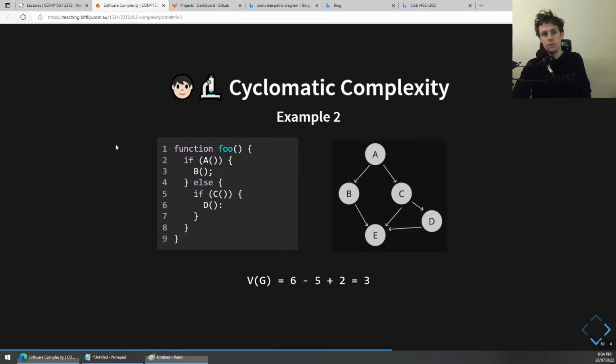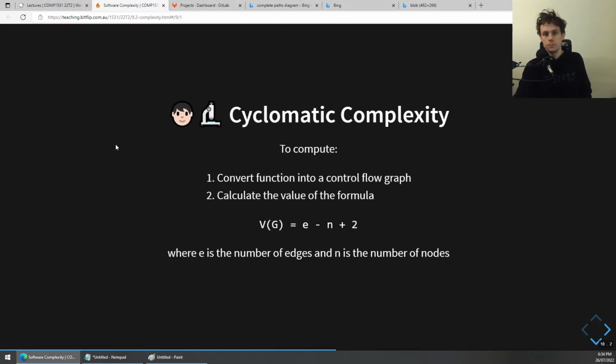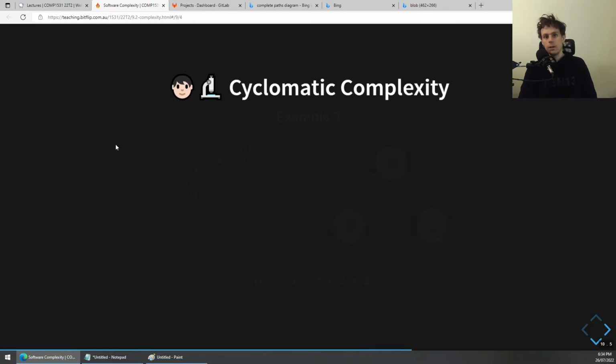And if you look at the math formula for it, E minus N. So you can't draw it wrong. So don't be like, oh my God, should this be a thing? Should this be a thing? As long as you're actually describing the program logically, you'll end up with the same result, even though your E and N might be different.